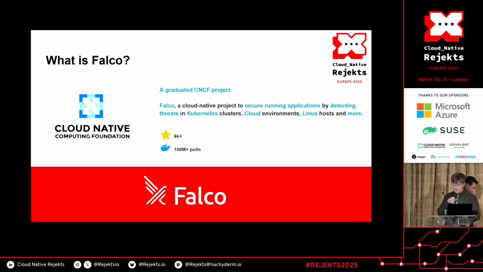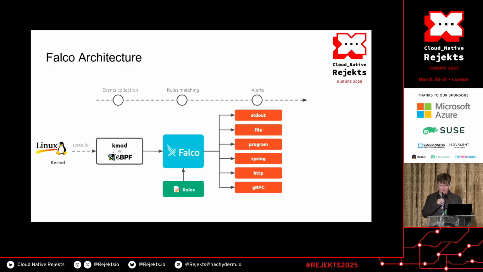Amazing. So look, I don't want to bore anyone with a presentation, but I do think it's necessary to introduce what we're talking about here. Most people are already aware from the previous session what Falco was: a detection engine for Kubernetes. But people don't always know that they think of it as just that thing that detects threats and sends metadata, an event, off to one of these endpoints. It could be to Slack or syslog, wherever you want to send it. And that was addressed in the previous session.